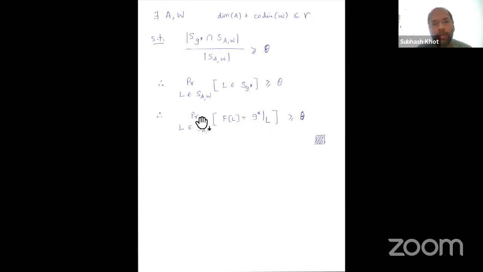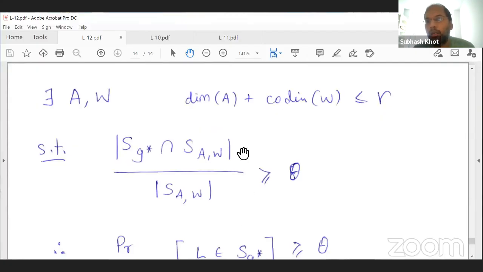So this is exactly the statement that once you zoom into only those spaces L which contain A and are contained in W, then there is a global linear function G star which has consistency with the given table up to some constant theta. Okay, and that was the proof. This is the conclusion that we needed for this Grassmann linearity test. As I said, this is a very nice, quick proof, and I will effectively end here.